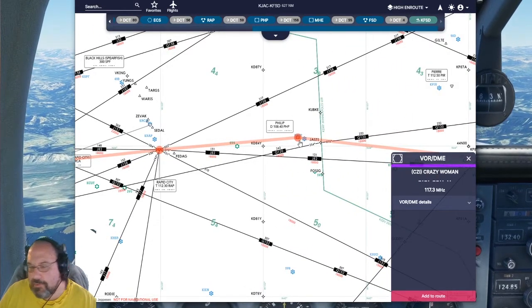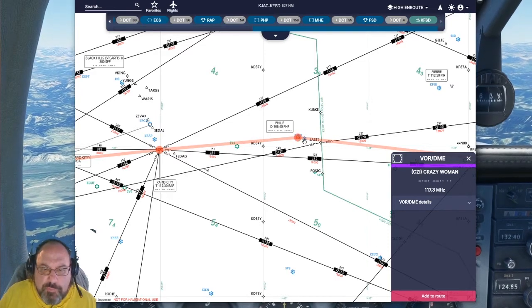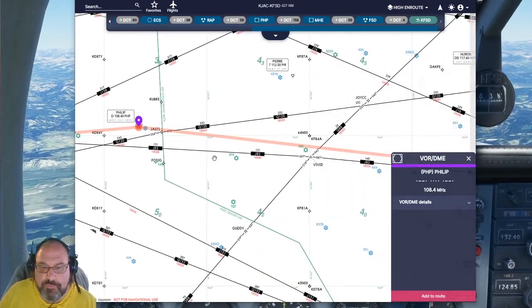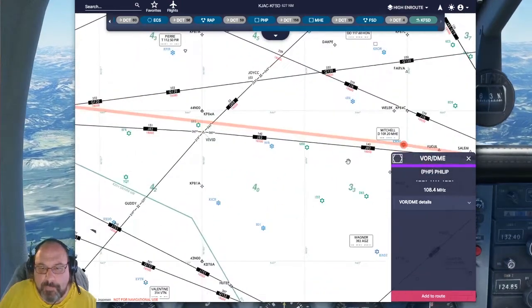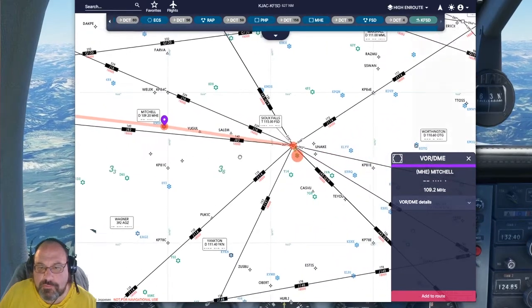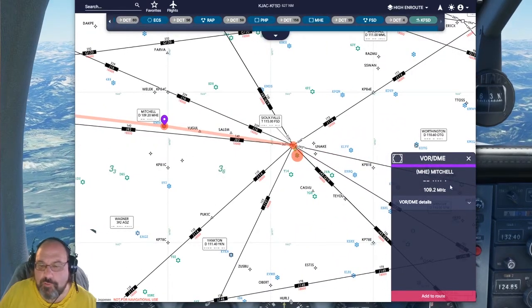And then, what is this? PHP, Philip. The Philip VOR DME. Coming over here to Mitchell. And then finally Sioux Falls.